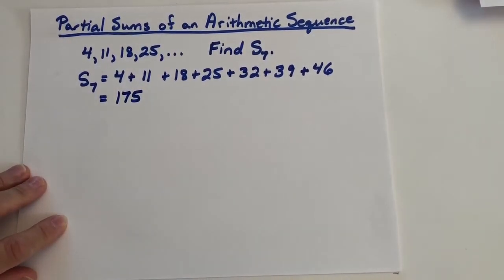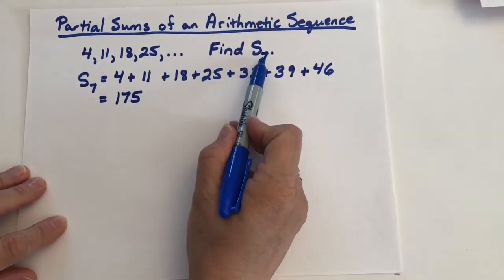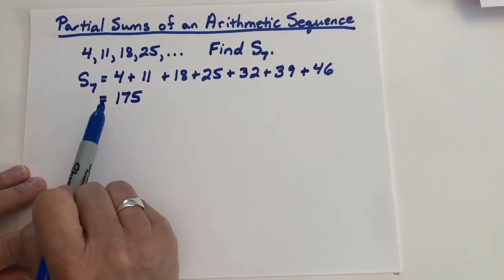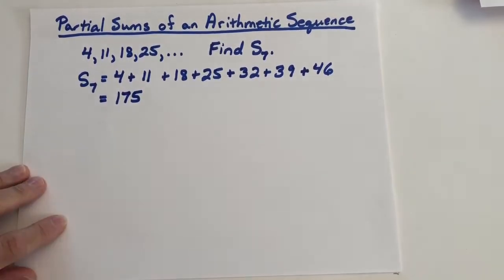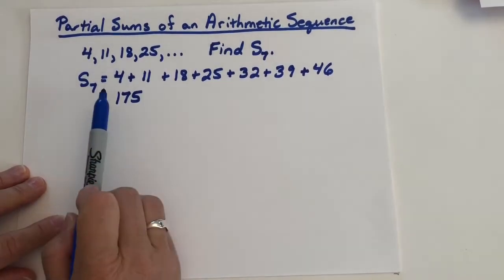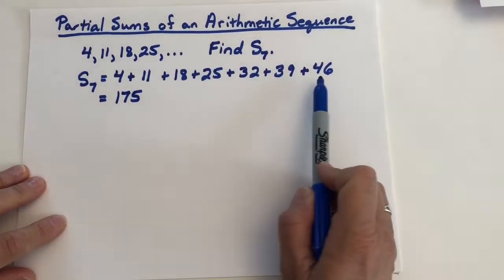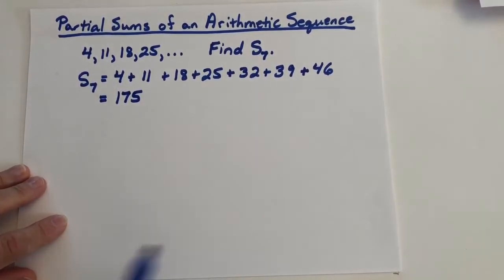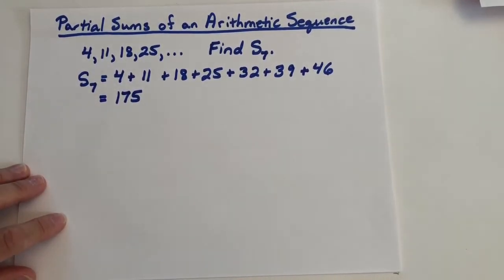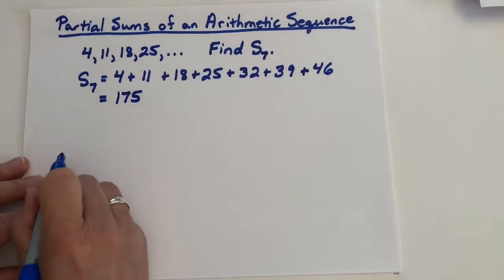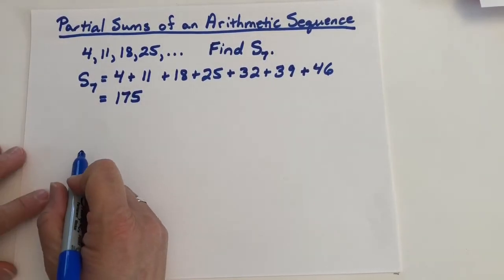But suppose the question hadn't been to find the sum of the first 7 terms. What if it had been to find the sum of the first 70 terms or 700 terms? It's not always reasonable to just be able to write out a list to find the sum. So let's find this sum a different way, just using a little cleverness here. And let me show you how it could be done.